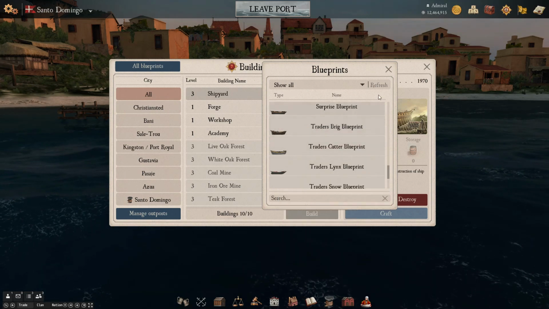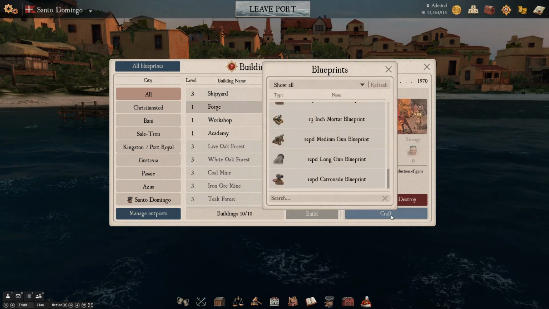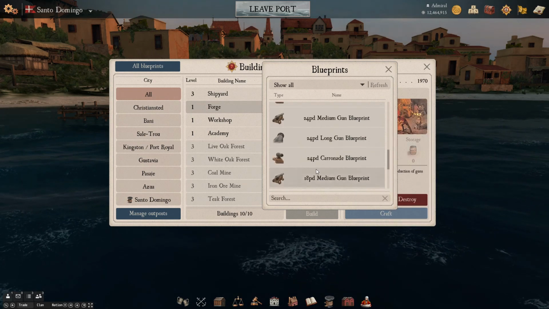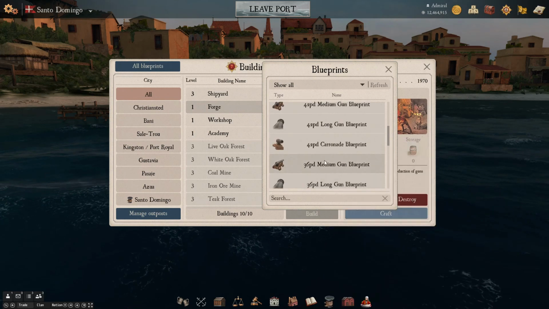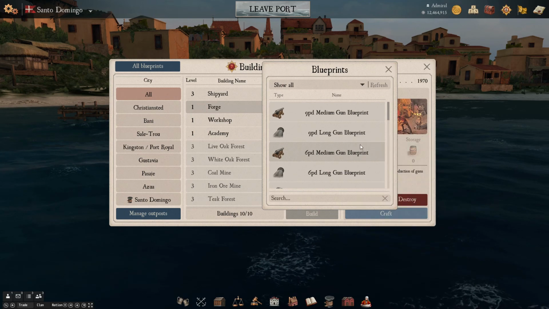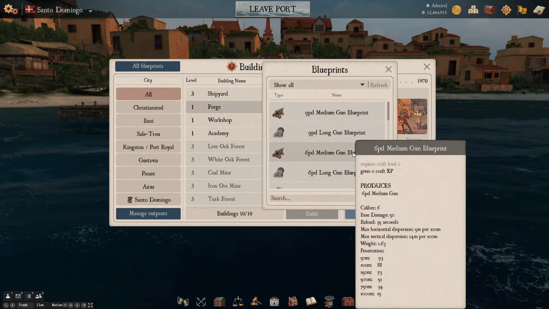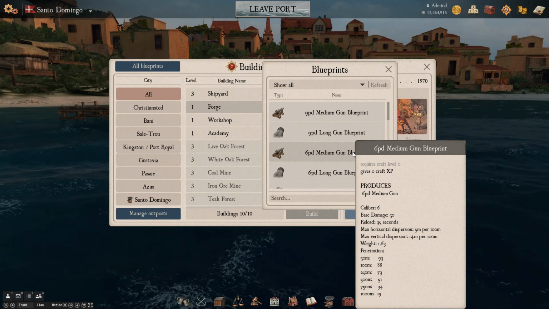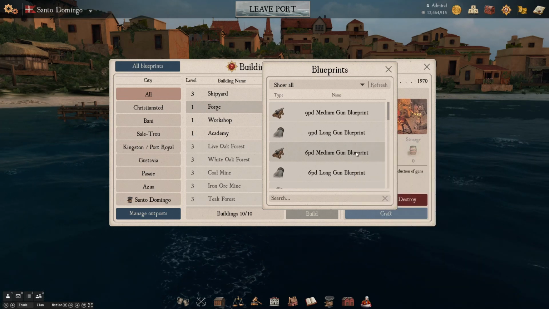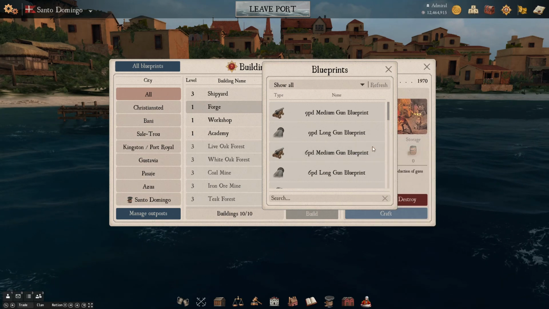That's the basics of each and every of these buildings. Last one I'm just going to show you is the forge. Forge is used to build guns. You can build all the guns that are in the game of the basic types. You can build medium guns, you can build carronades, long guns and mortars, but you cannot craft stuff like navy guns or the Congreves, Blomefields, and the other special guns. They can only be found as part of loot or bought from other players that found them out in the open world.